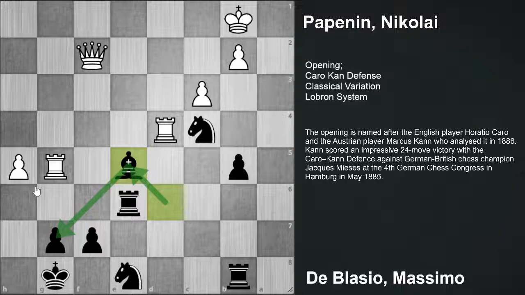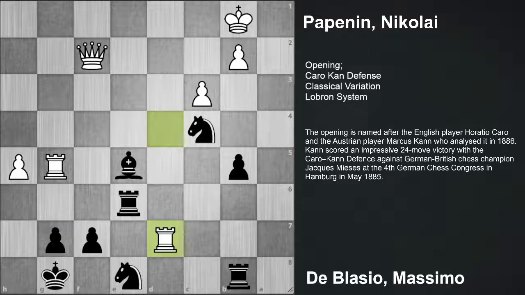And this game illustrates the value of the minor pieces and the handling of the minor pieces. See how black is handling his pieces on the board. Although he's a queen down, he's handling his minor pieces with great accuracy.